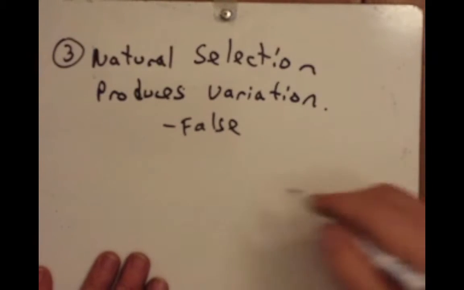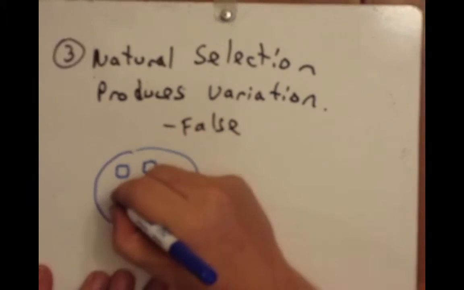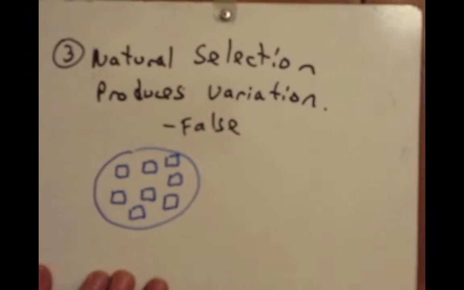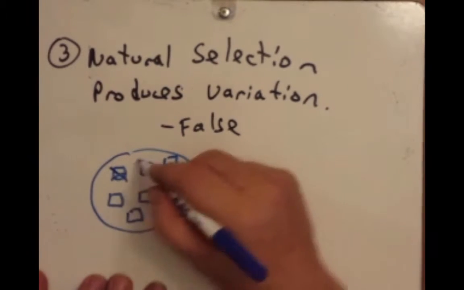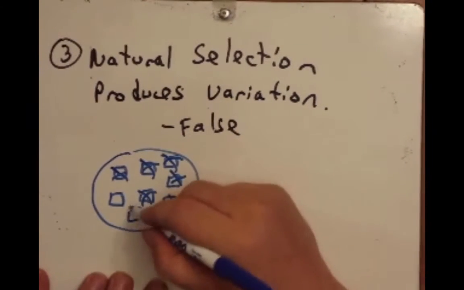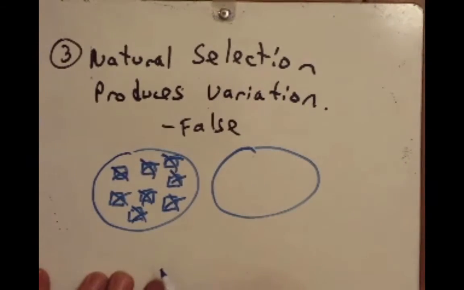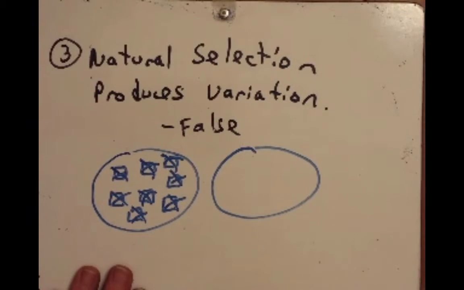So let's say if you didn't have variation, if you had a population of identical squared organisms with no variation, if natural selection acted against the squared organisms for whatever reason, they would all die and that population would be gone. But natural selection, when it's wiping these out because of this evolutionary force that is acting against these squared organisms, it's not producing new variation. It's preventing these squared ones from surviving.